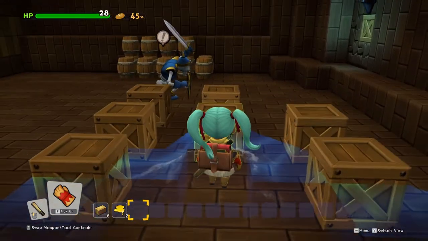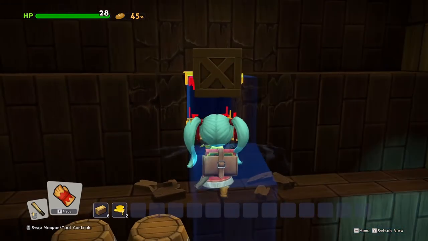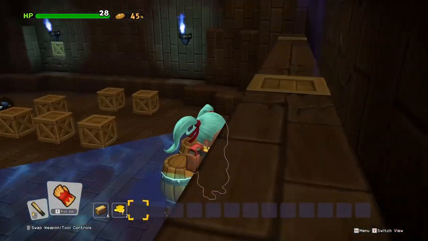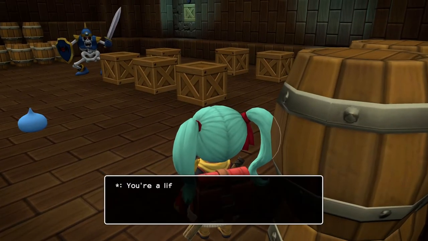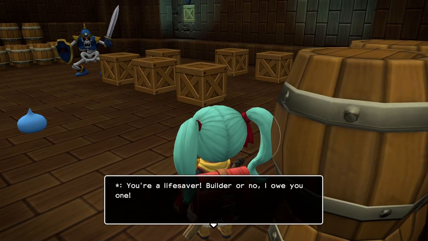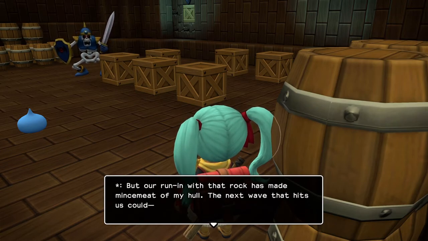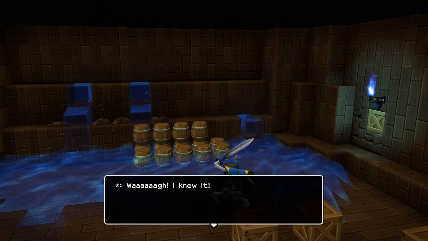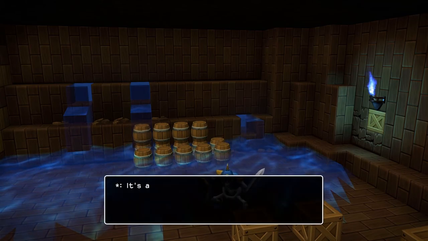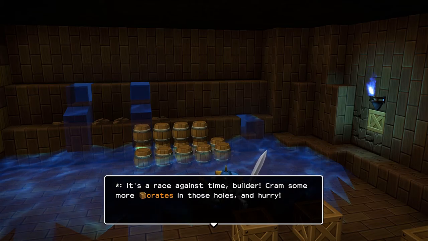How many holes do we have? It's just the two. This is too cute. I said this before. I'll say it again. Too cute. Oh my gosh. You're a lifesaver, Builder. Oh no, I owe you one. But our run-in with that rock has made mincemeat of my hull. The next wave that hits us could... Oh, well, all right. I knew it. You guys suck. It's a race against time, Builder. Cram some more crates in those holes and hurry.